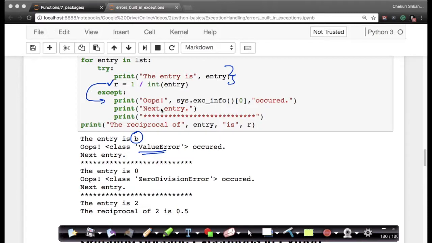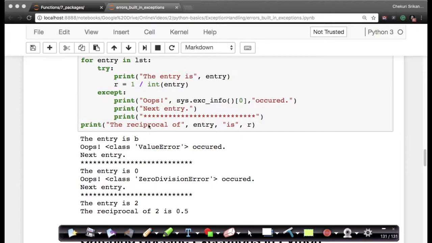And you do all the operations that are there. So it says next entry, all this thing. It just prints these three things. And as soon as you're done, it doesn't stop. It goes back to your for loop starting. Okay. Now the next item in our list.